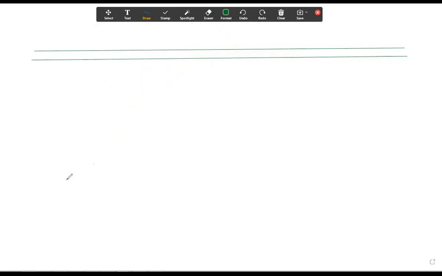If the market is moving like this toward the resistance, you draw the channel. Most of the time, a channel cannot be a straight line like this. Most of the time, a channel can be something like this: the upper side is wider than the lower side. Or the lower side is wider than the upper side. Or both sides are the same range.